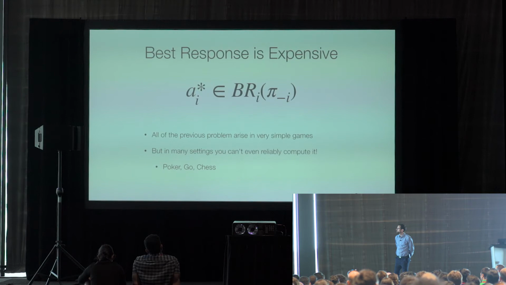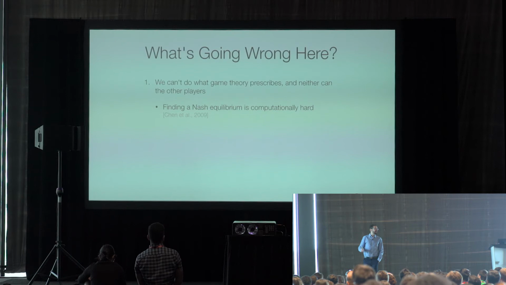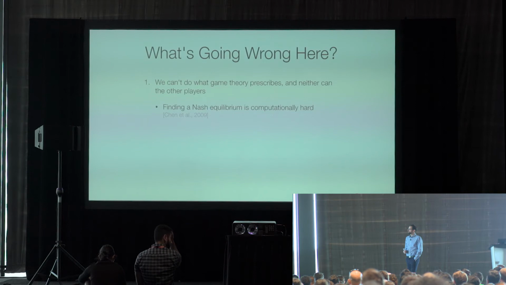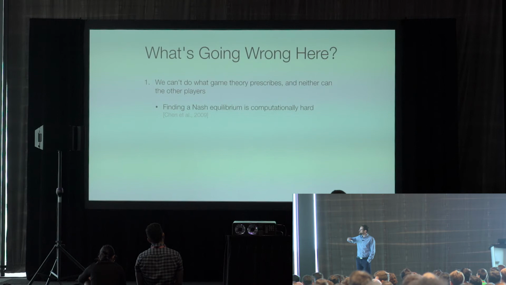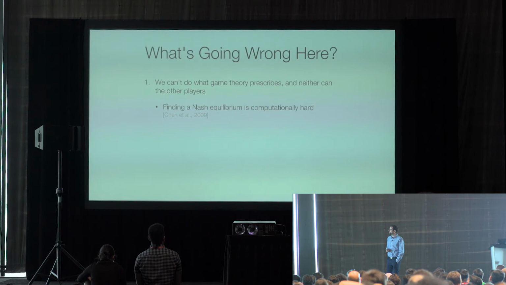Okay. So what's going wrong? Why is game theory failing us so badly? There's kind of two kinds of reason. So one thing that's going wrong is we can't even do what it tells us to do, right? It says best respond, and I say how, and it's silent. And in fact, this is true in general. So this is an exciting result that came out after I started my grad degree. It turns out that finding a Nash equilibrium is computationally hard. It's not NP hard just because they're guaranteed to exist, but it's this other thing, PPAD completeness. So it can be as hard to find as anything that is guaranteed to exist.